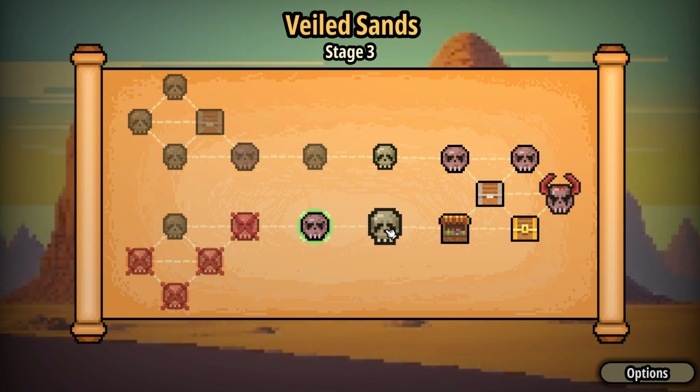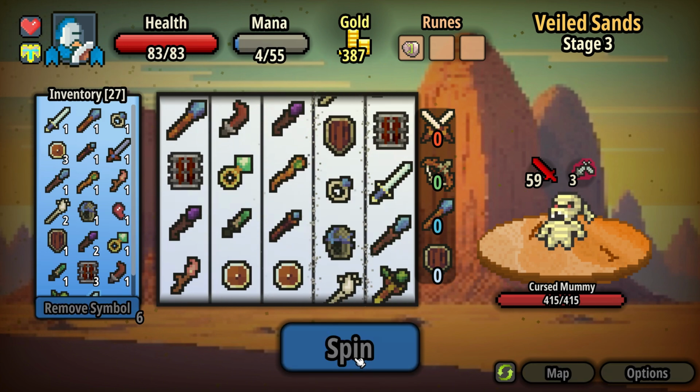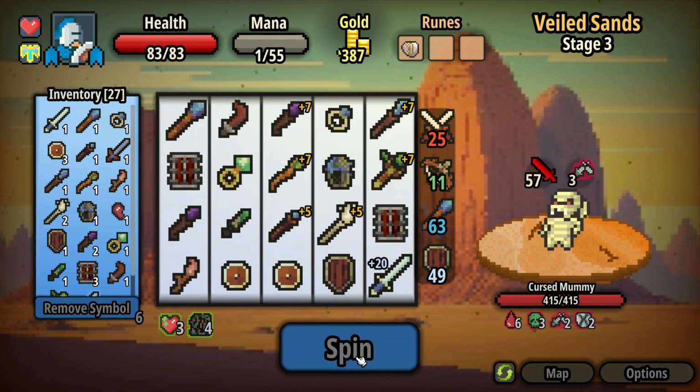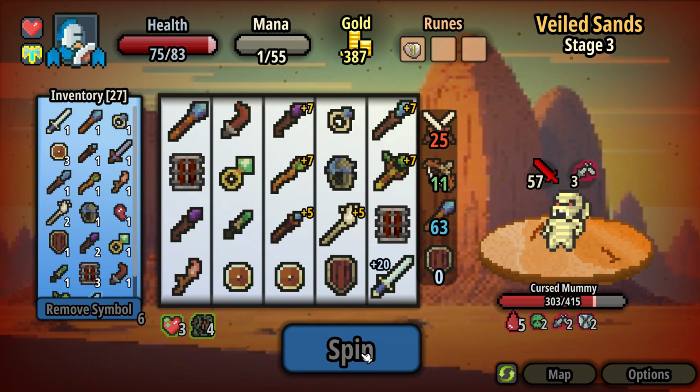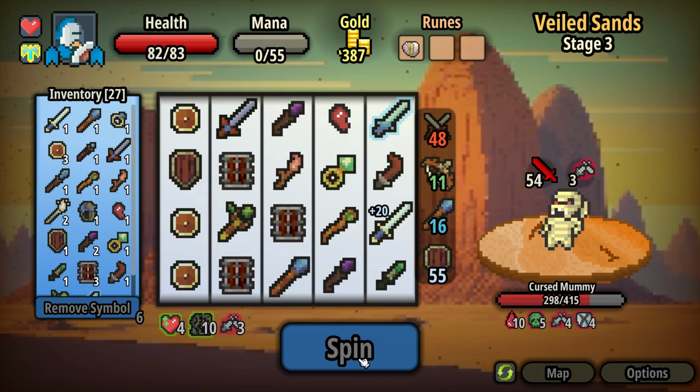We still need to increase our magic. Maybe I just call it magic. Everyone would know what I'm saying then. Until I have to find another way to say it. Magic. Magic. So let's take out a cursed mummy real fast, shall we? Because I also don't think he'll have armor. Should get through him pretty fast, I would hope.